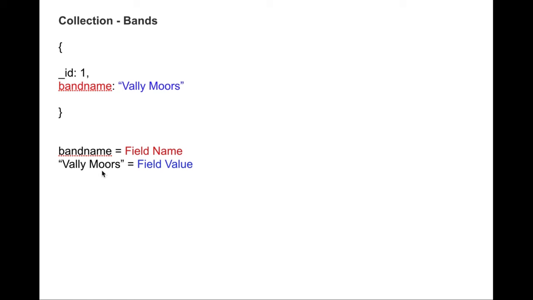The title of the band, the name of the band, is known as the field value. The band name is the field name, and Valley Moors is the field value. If we had a different variable here, for example, the date of birth, that would be considered the field name, and the date itself would be considered the field value.